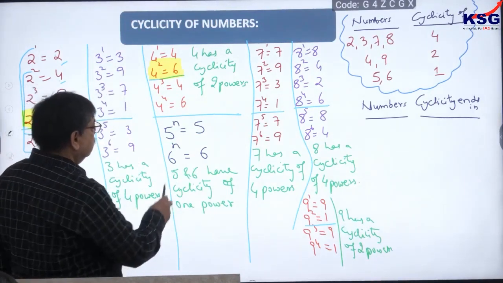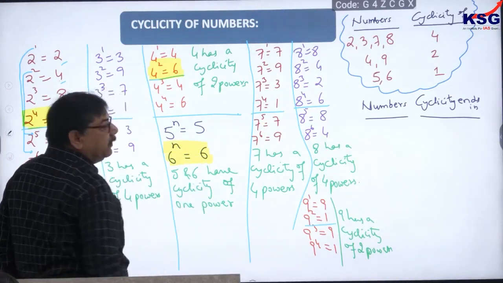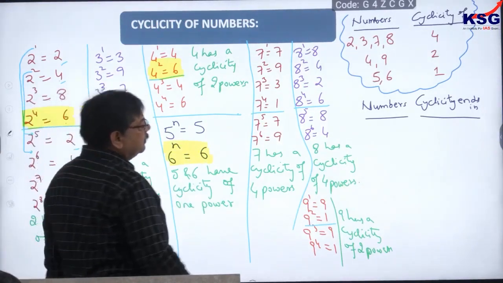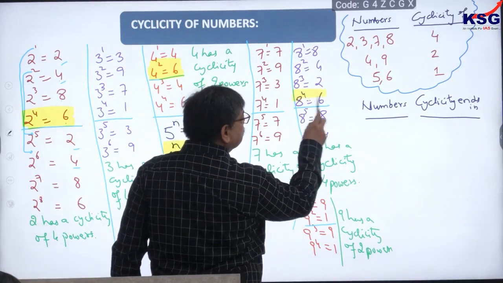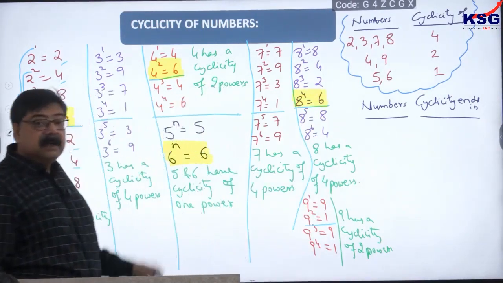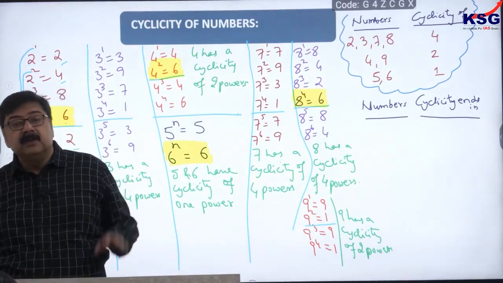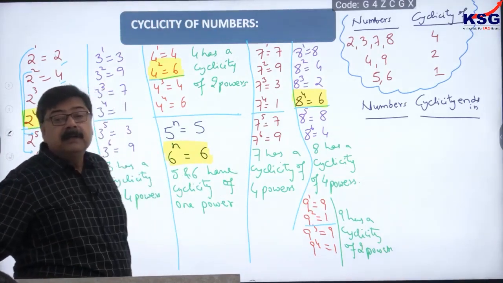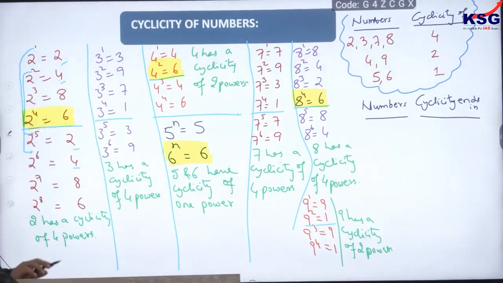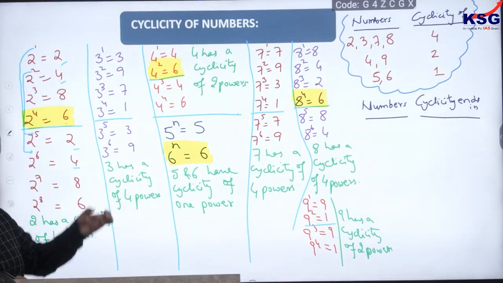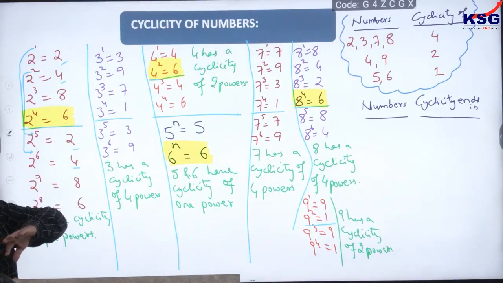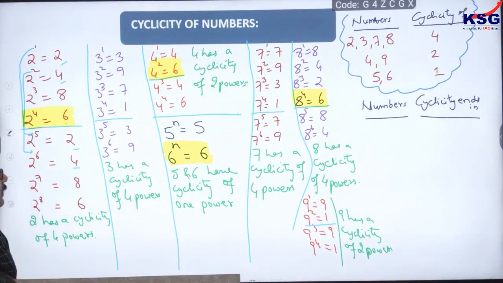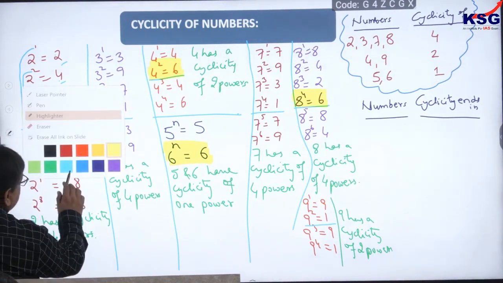Now 6, you see, 6 to the power of anything is 6. 8, you watch. 8 has a cyclicity of 4 powers, so 8 power 4. So that is the last power of the group. So for the cycle or repetition of even numbers 2, 4, 6, 8, the cyclicity will always end in 6. What does that mean? The last digit is going to be always 6. Then the new cycle will start. Is this clear or not? Yes, sir. Lovely.